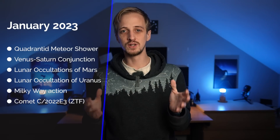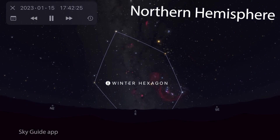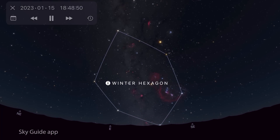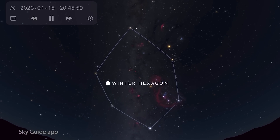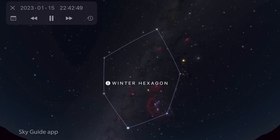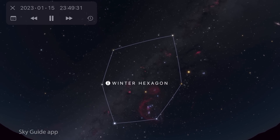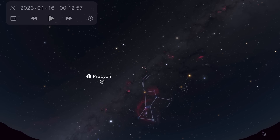Let's start with a look at the northern hemisphere night sky. The sky continues to be dominated by the winter constellations, in particular the winter hexagon, made up of bright stars from various winter constellations. It rises in the east as darkness falls, crosses the southern skies where they all reach their highest point, then sinks toward the southwest and eventually the west in the pre-dawn hours. The winter hexagon is made up of Sirius from Canis Major, Procyon from Canis Minor, Pollux from Gemini, Capella from Auriga, Aldebaran from Taurus, and Rigel from Orion.